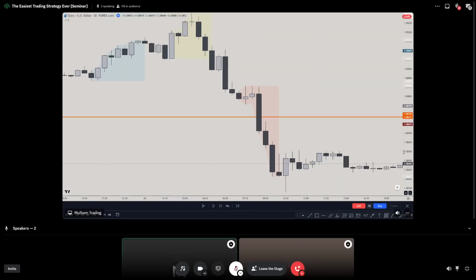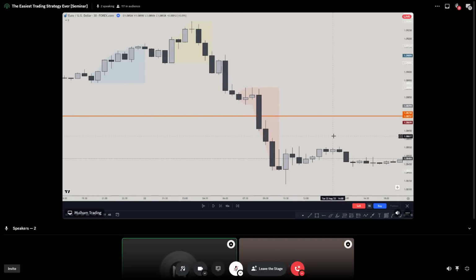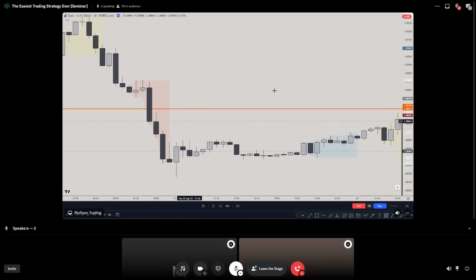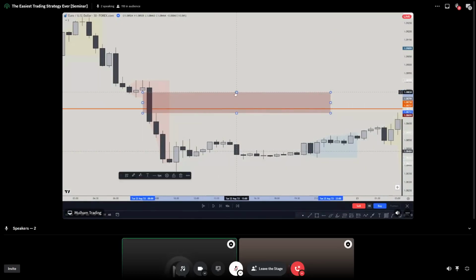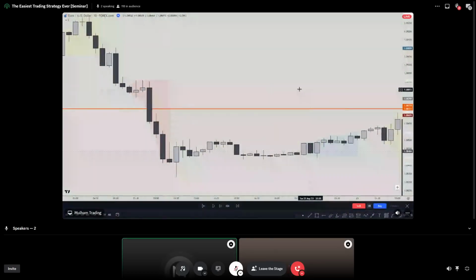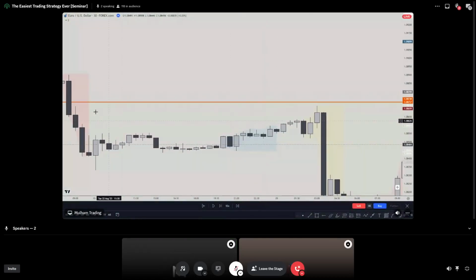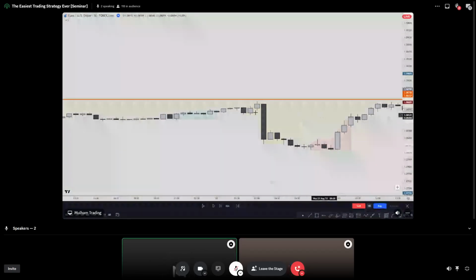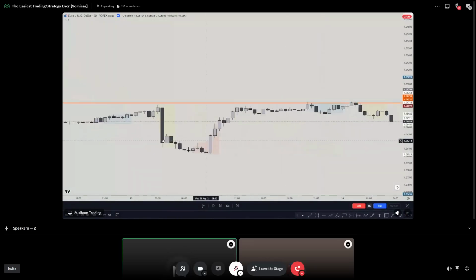Now we move to the left. Now we know that most likely it's gonna be holding to the downside, especially that what I can see here is this. There is also a fair value gap inside of this opening fair value gap. So you can actually use this as a confluence that okay, price might react from here. There might be a rejection from here. And we go to the left. Let's see what happens. Price actually doesn't come. Okay, it only comes slightly inside of the fair value gap, not deep inside, and goes lower. So there was no entry. We go to the left. What do we see here?